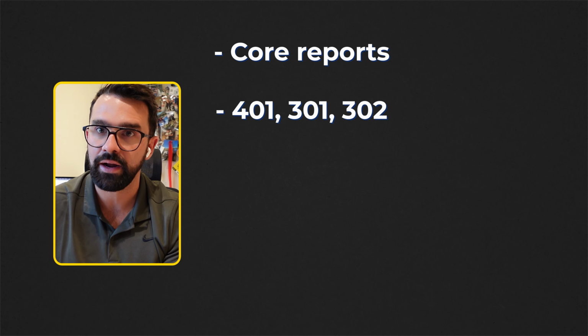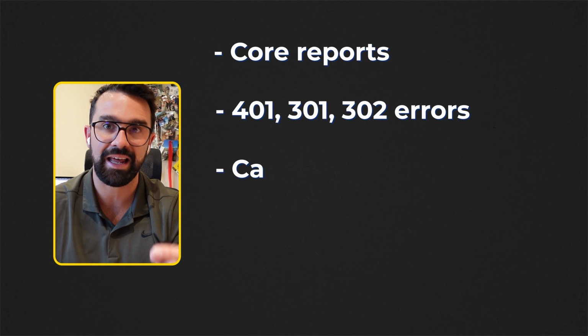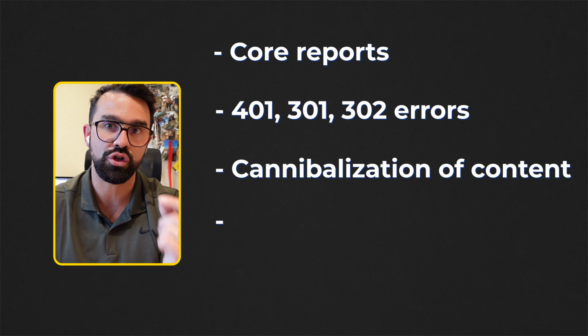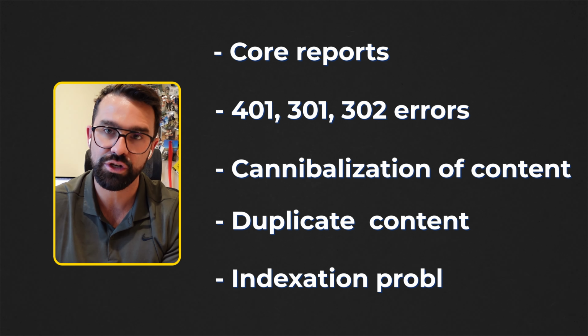It can help you look at crawl reports, look at 401 errors, 301, 302s. It can look at cannibalization of content. It can look at duplicate content. It can look at indexation problems. All of these reports, ChatGPT-5 can quickly digest and spit out immediately exactly what you should do.